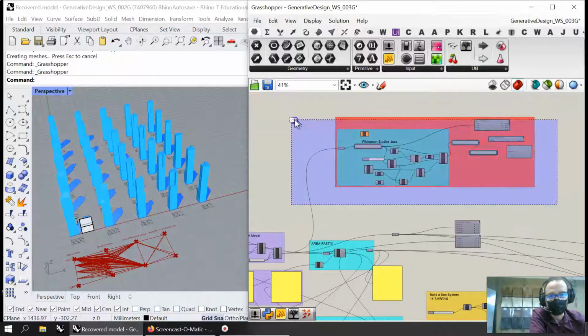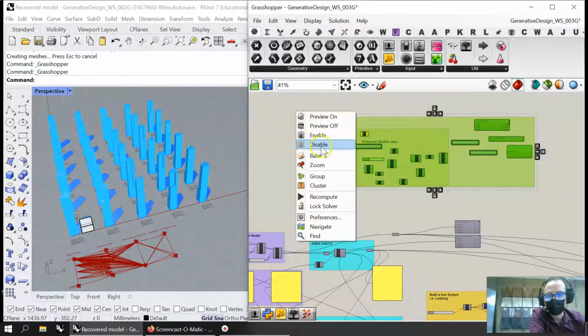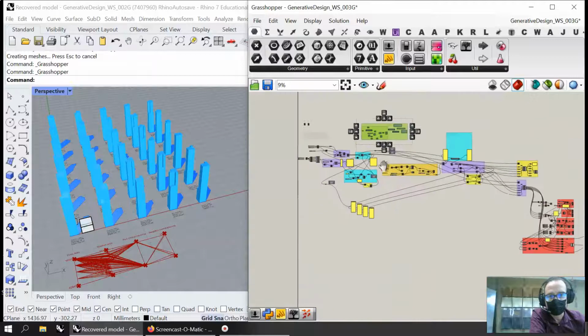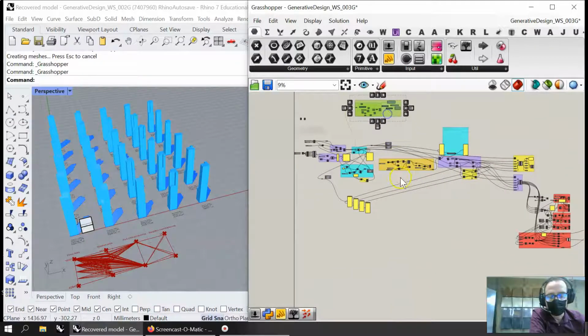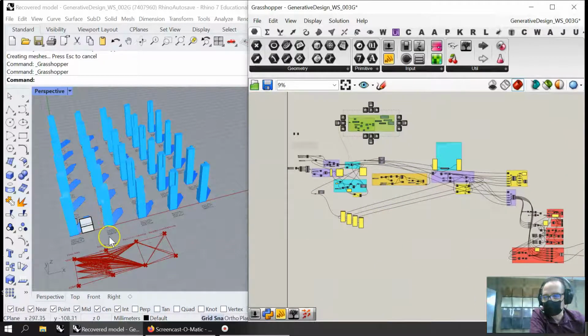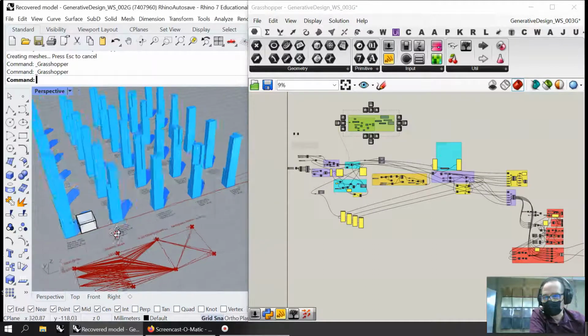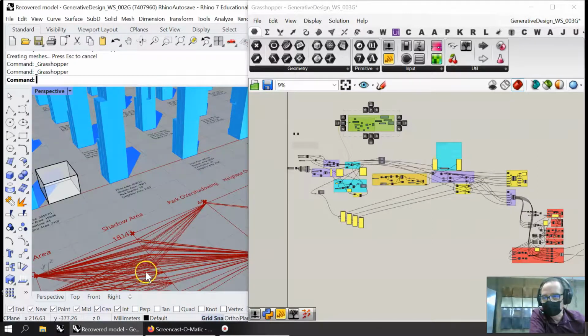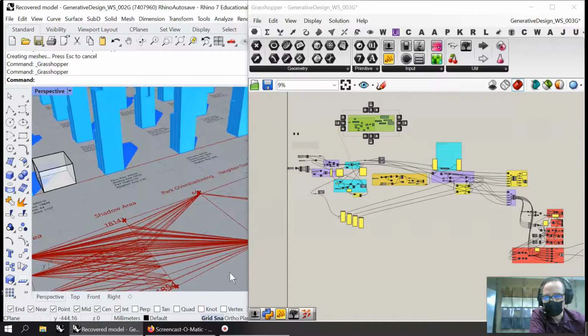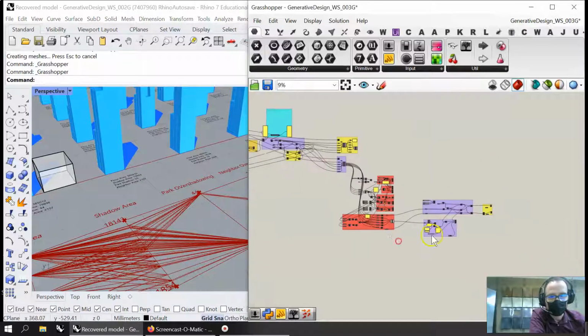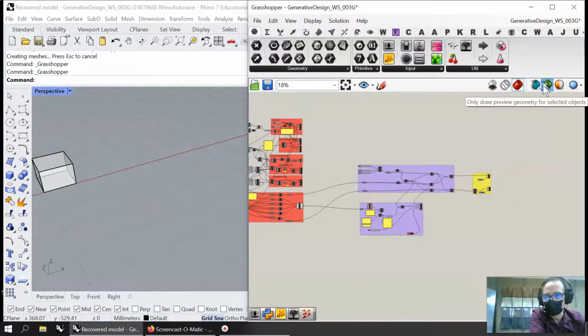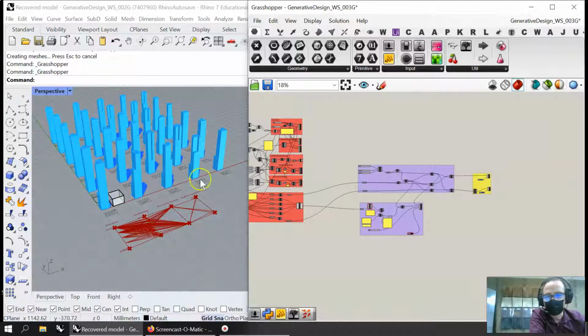So I'm going to leave this one off, disable that, and leave the rest of the script on, and show you how the third stage of this thing progresses. If you're really into designing and making this kind of model for yourself, you can get in here and figure out exactly what needs to be done.